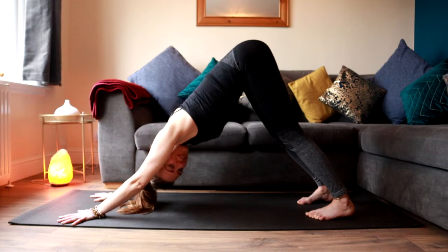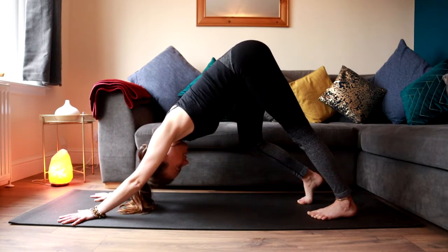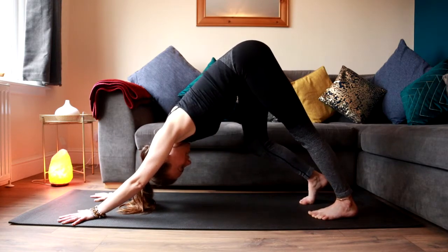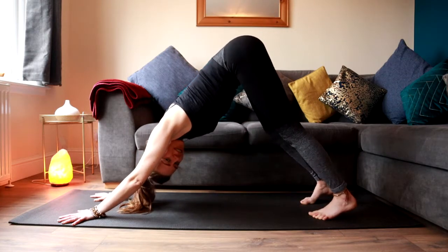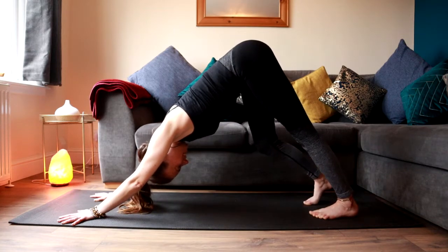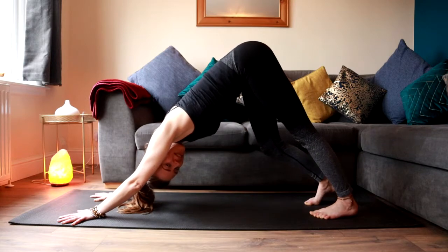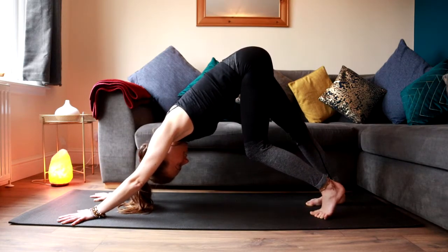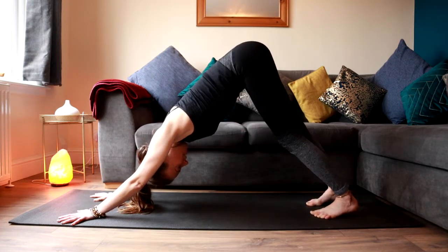Okay, so from here we'll start to warm up the legs a little. I always like to do this the first time you get into down dog. So pedal out the legs, bringing one heel at a time down towards the ground. And just make sure that you're not salsa dancing, you're not letting the hips rock and roll around. It's literally just the legs that are moving. And take your time with this. Press that heel into the ground, so you can really feel the stretch up the back of the leg, the calf and the hamstring.